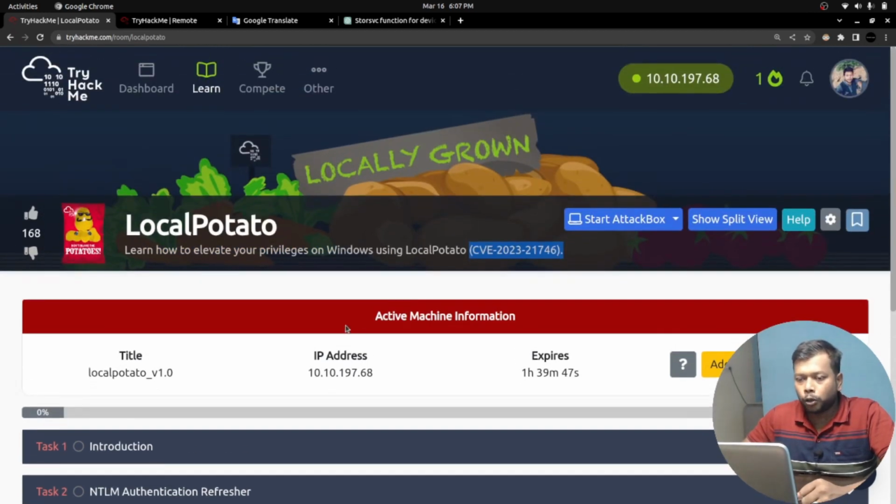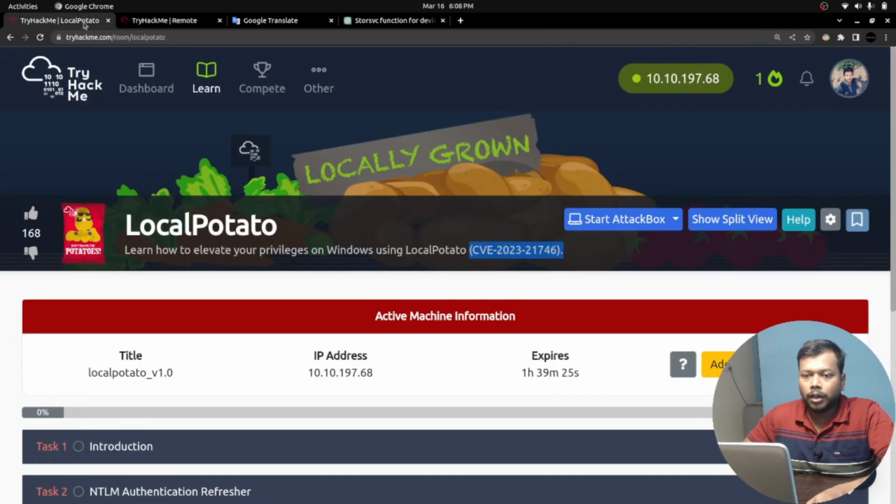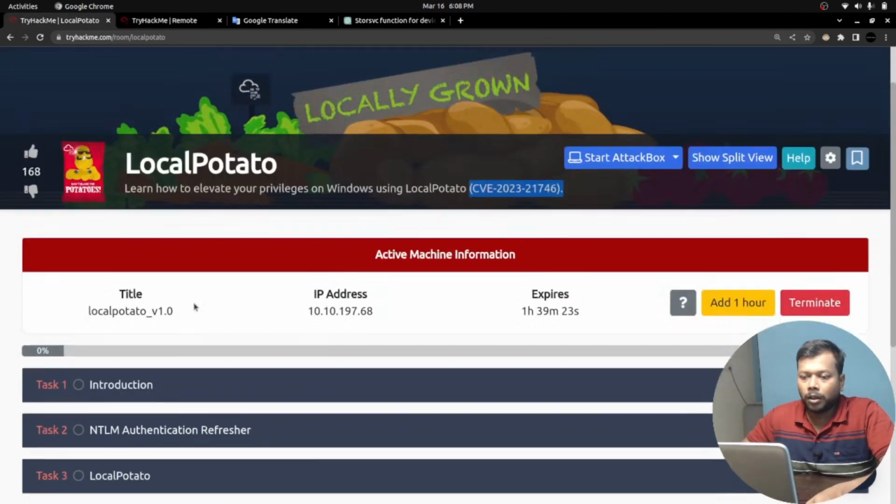In order to start this machine, you must be connected to the TryHackMe network, and you must start the TryHackMe machine. They gave all the code, the POC stuff, everything in this machine. So all you need to do is connect to their network and access this machine. I have connected to their machine, and here it is. You can see the folder here. Within this tools folder, they kept everything needed for this exercise.